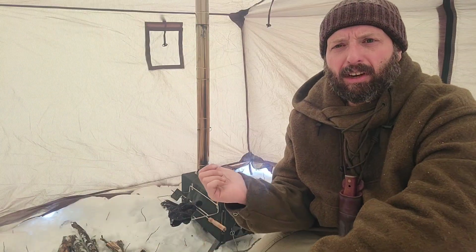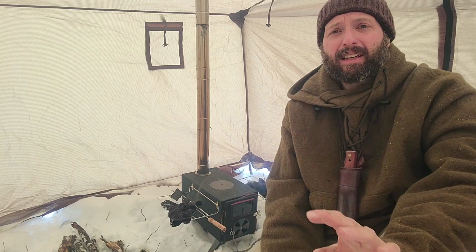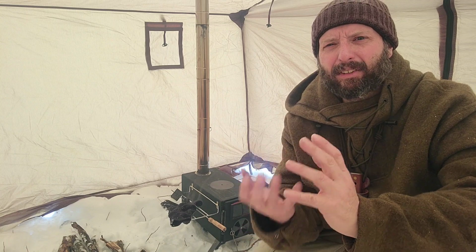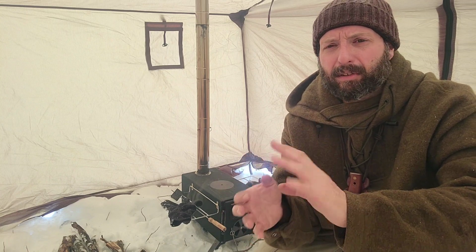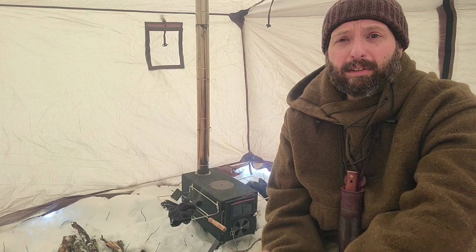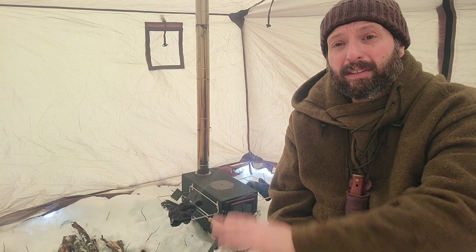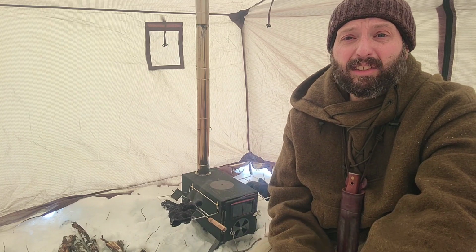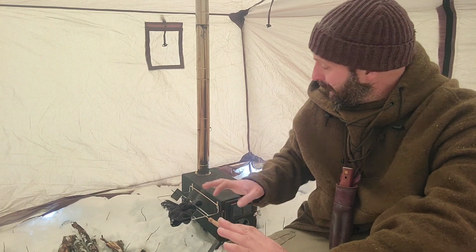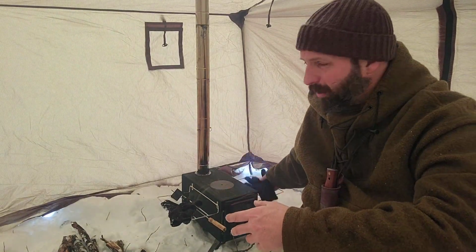So the first impression on a stove like this is a complete game changer. It's hot in here right now. It is very hot. And you can work outside and you can have a fire and you can blaze the fire and get your hands warm and continue to work. But there's no time limit with something like this. As long as you've got ways to put food in the skillet, you can be out here as long as you choose to. My gloves, they're steaming right now, but they got wet and I can just dry these off.